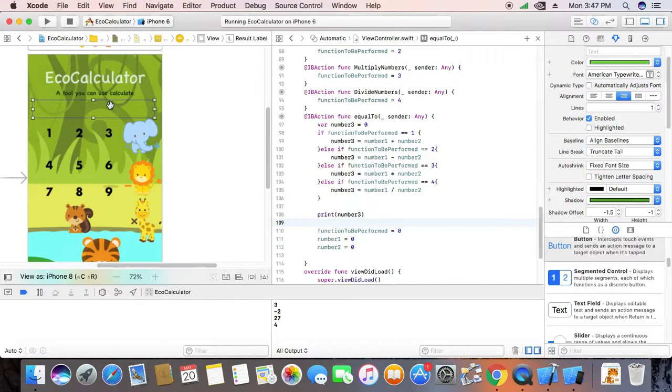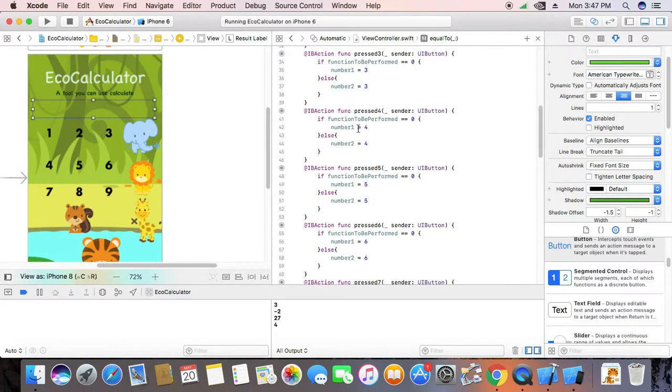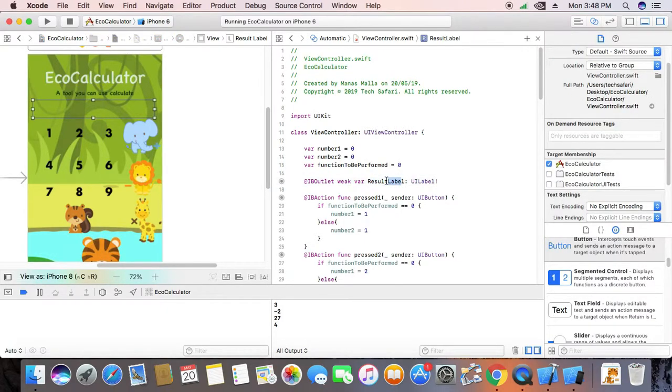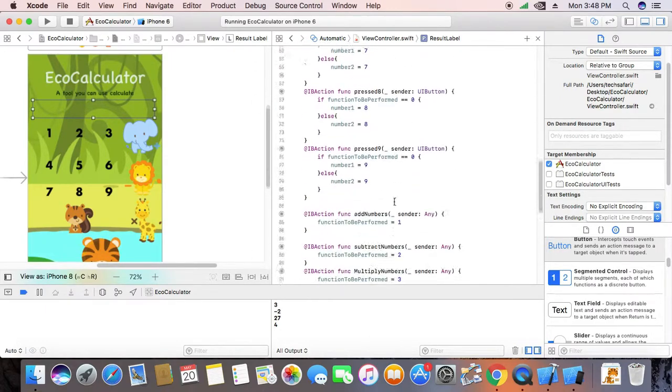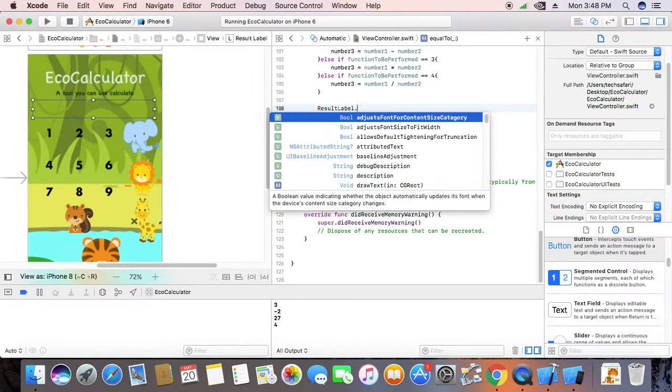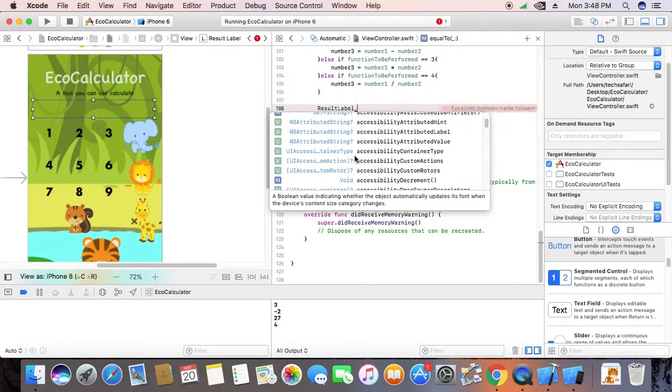The app's working. Now instead of printing this value to the logs, I can just set it to this result label that I have. So now let's see how we do that. I'll remove this line of code here, and I'll take the result label dot, and we have a bunch of options that we can perform on this label.